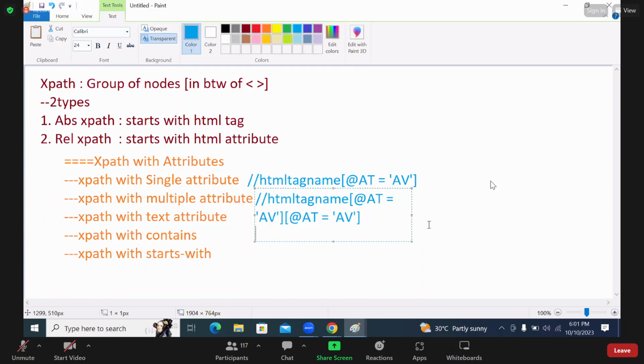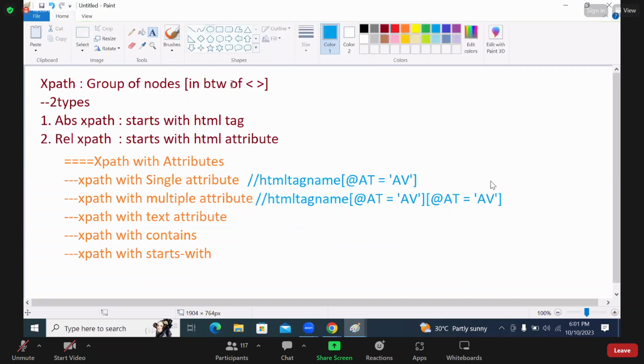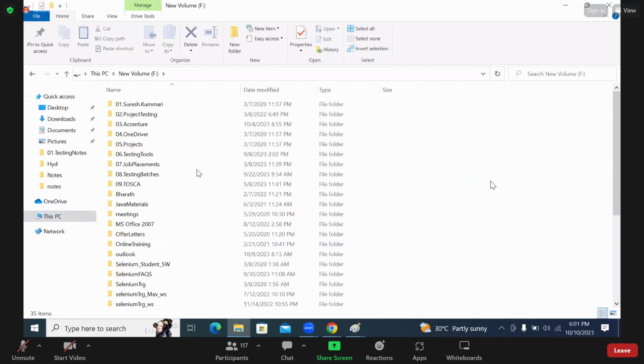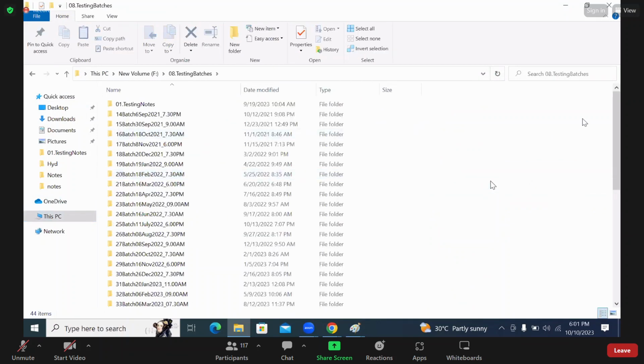According to the requirement, we can follow that particular syntax, and according to that syntax, we have to come up with preparing or identifying all the respective objects.